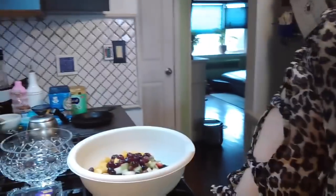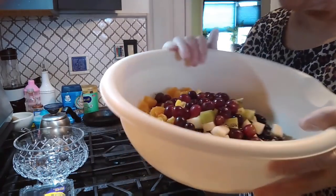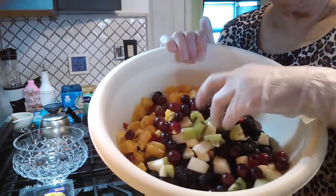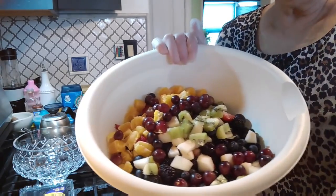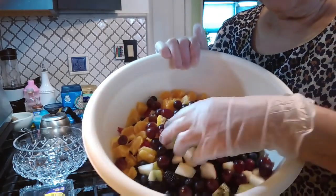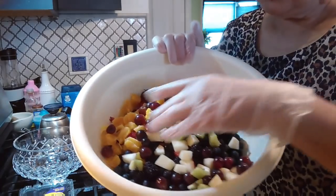I went ahead and started cutting up the fruit to get a head start so that y'all wouldn't have to wait through all of the fruit cutting. I forgot to buy grapes the other day, so I just threw in here what we had left in the refrigerator, which is about a handful of red grapes. But go ahead and use a pound or whatever you want to. And I have 1 kiwi. I have another kiwi that I will probably cut and put in here.